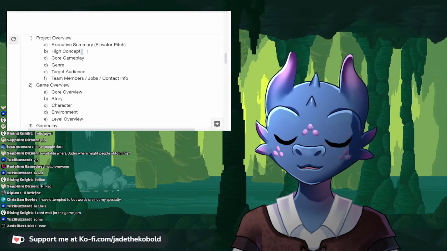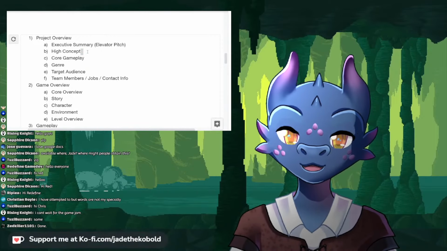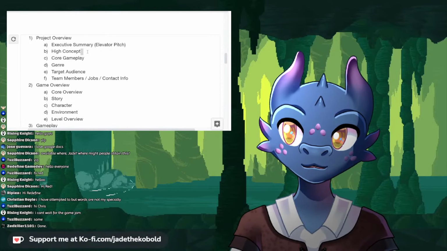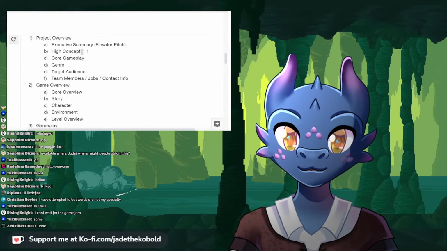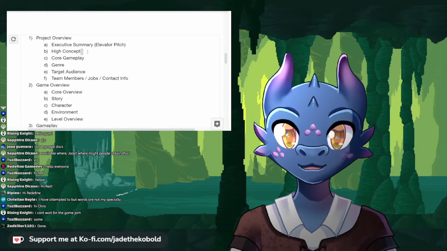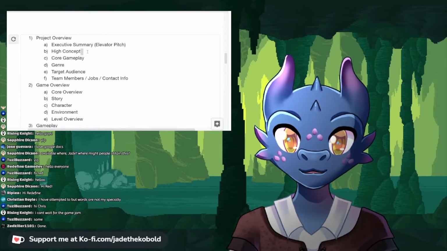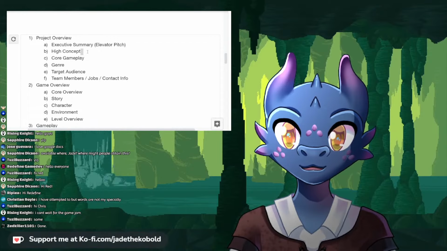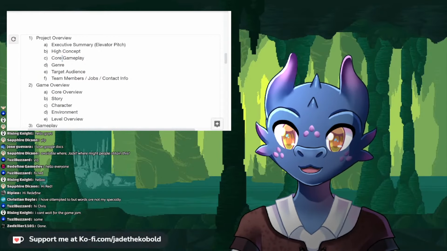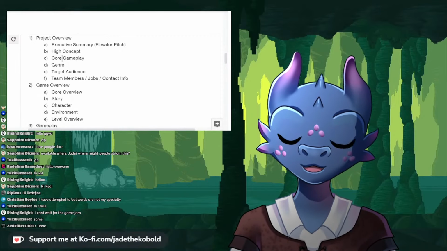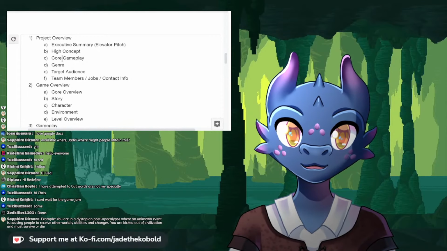So, the high concept is where you talk more about everything that's important to your game, the general overviews, the goals and emotions that you're trying to trigger. The high concept might be fairly broad strokes still, like the elevator pitch, but less broad than the elevator pitch. Where the elevator pitch is super quick and concise, to get the words out of your mouth to say what your game is, the high concept is a bit more detailed, a bit more fleshed out. But you want to have both.